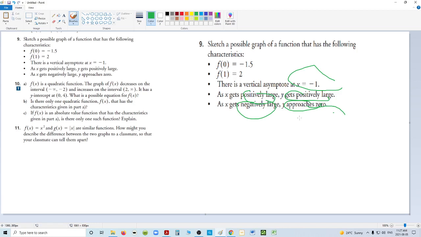Oh, this I believe is a rational function again. So we can't be at x minus 1. And to create that, we do x plus 1, so that when x is minus 1, this thing at the bottom is 0. So that's solved. This will be true for that, and this will be true for that. But will we get that?